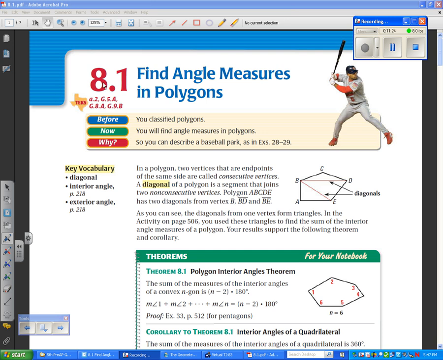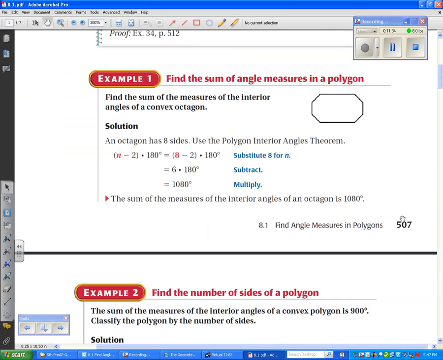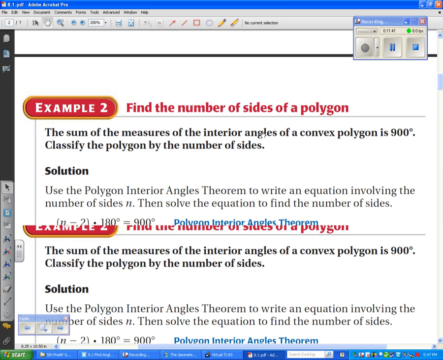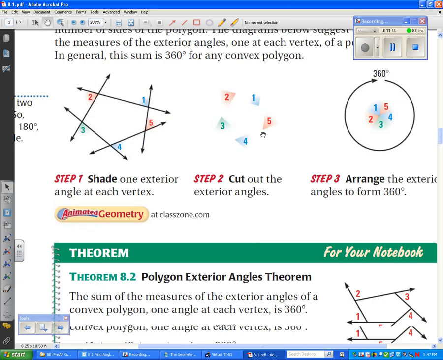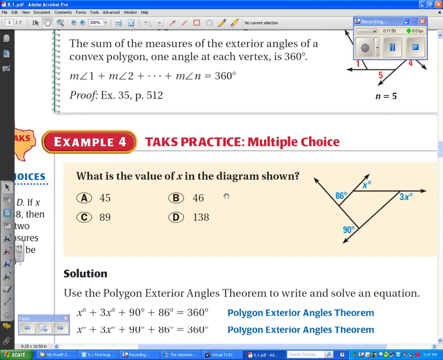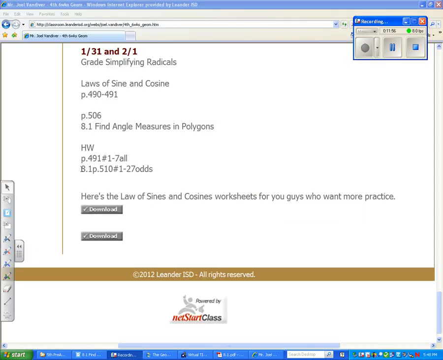That is it for the section. I just want to emphasize you might want to look it over in case you didn't quite catch it all from the video. Note that from this section, it's page 507. So page 507, it's got the theorem for the sum of the interior angles of a polygon. 180 times n minus 2. It's also got some regular polygon stuff here. Exterior angles of a polygon - that's pretty much what I created in Sketchpad. Simply equal to 360. I also showed you how to use them. So now I would like for you to complete your homework. Which is this right here. 8.1, page 510, numbers 1 through 27 odds. 491, 1 through 7 is also due. There will be a homework check over both of these next class. We'll also, since you're fifth period, we'll be grading simplifying radicals.